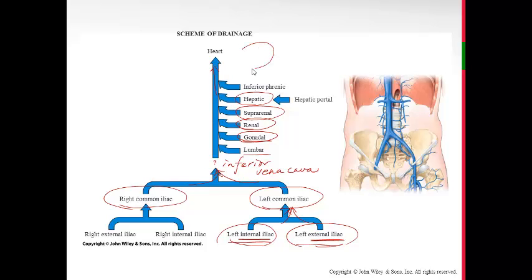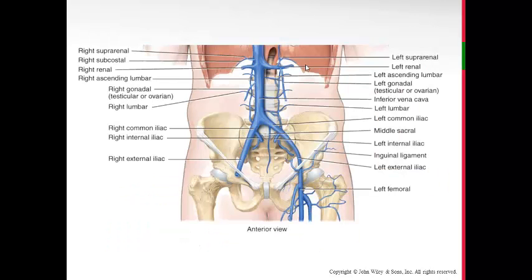And which part of the heart do they drain back into? Right, the right atrium of the heart. Okay, all right, so let's take a look over here to see them. So you can see the left femoral. And then you have your left external iliac, and here is your left internal iliac. When they merge together, it becomes the left common iliac. The same thing for your right side as well. So your right and left common iliac drain together. This is your inferior vena cava.